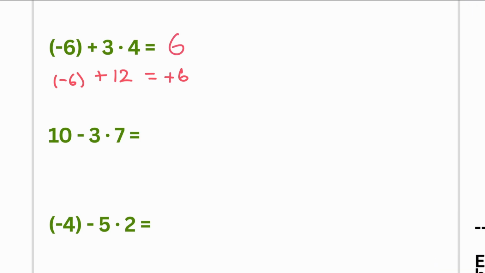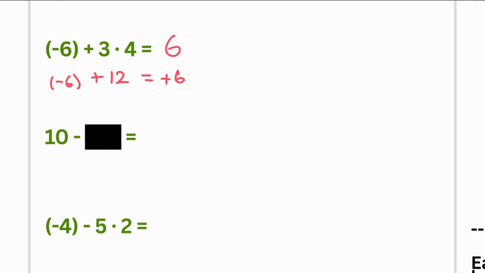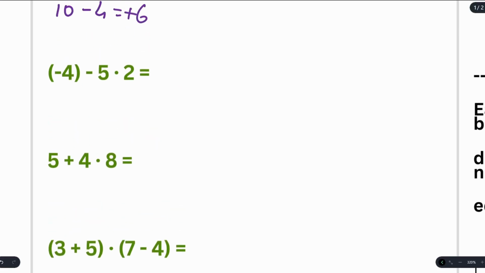I think this question is a little bit more repetitive, so I'm just going to make some changes. Okay, now I just made a little change because I realized that I didn't ask any division question. We have a subtraction and division. We first do the division. 8 divided by 2 is 4. 10 minus 4 is 6, and the sign of the largest is positive, so the answer is 6.